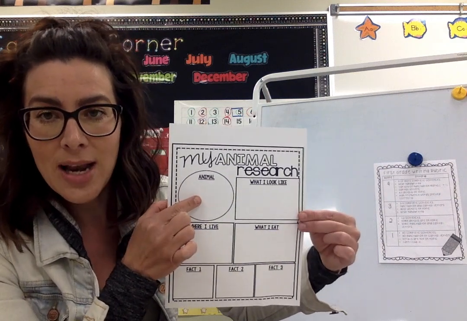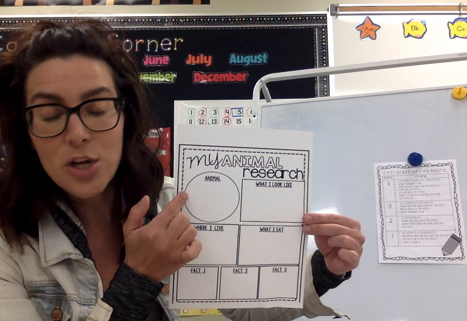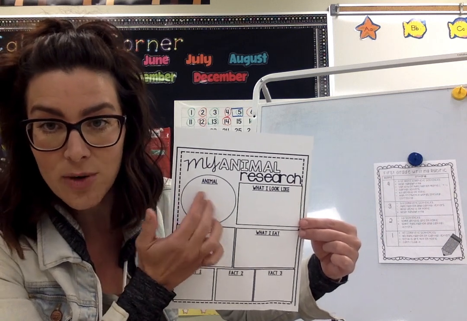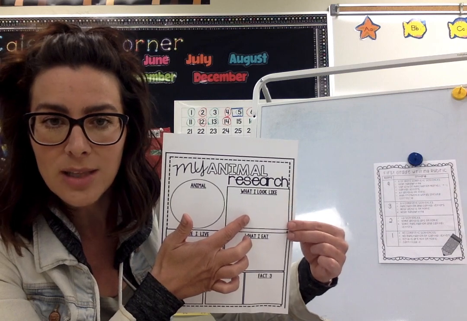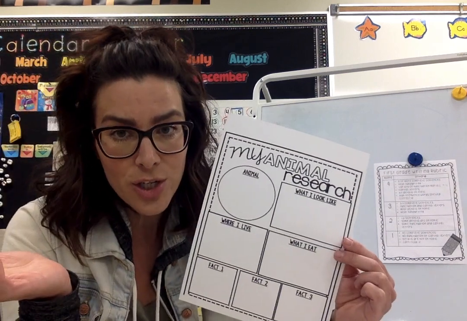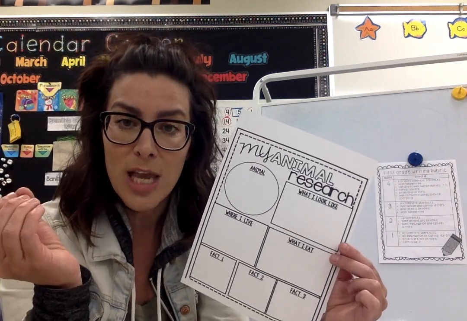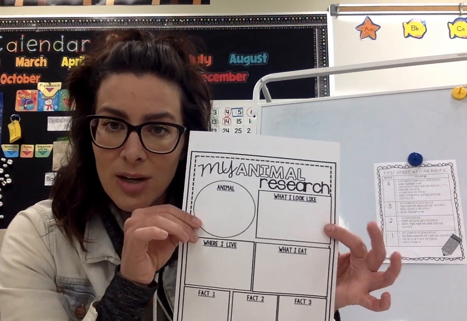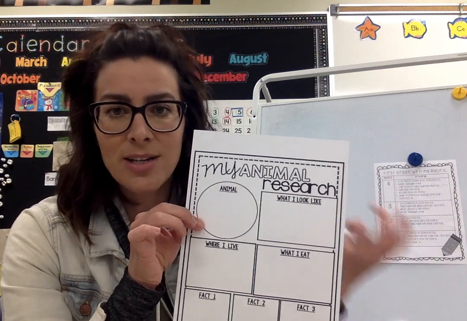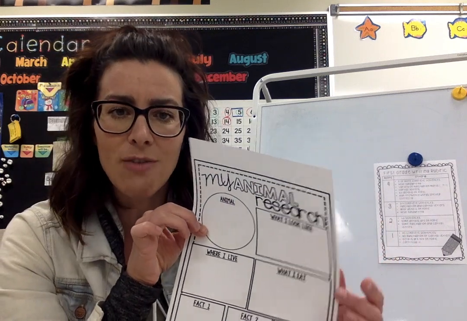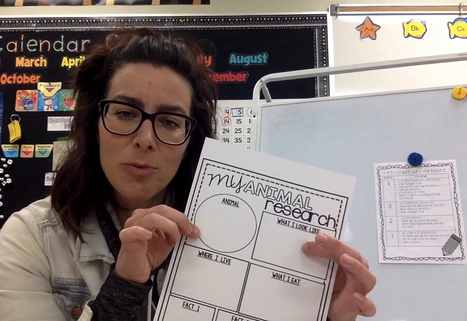Here it says what I look like. Now, here's your animal. Maybe here you're just going to write orca and decorate that really cool. And then here's where you're doing that drawing that I talk about. What do I look like? Now, great researchers, great writers also do labeling. What are some interesting things that you could then label in your picture? Does it have a dorsal fin? Does it have a blowhole? Where does it breathe? What kind of teeth or no teeth does it have? What types of things could you label in your picture?